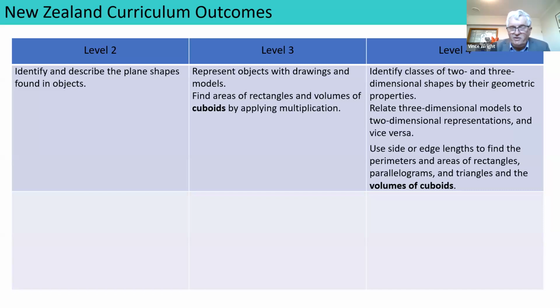What does the current 2007 curriculum actually say? I'll show you what the revised one looks like as well. And we pleasantly describe the curriculum we wrote in 2007 as the back of the postage stamp curriculum, because we were very constrained about the space we had to write achievement objectives. And I know that the writers of the revised one feel the same way, but they've got a lot more space than we had. So this is what the achievement objectives say. And of course, you have to do quite a bit of interpretation.